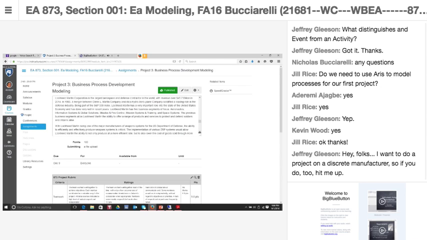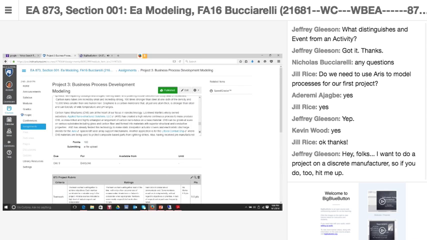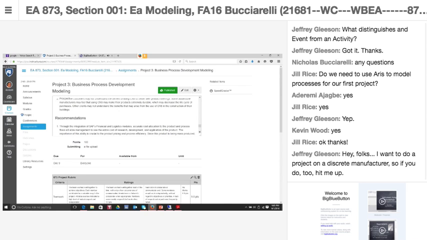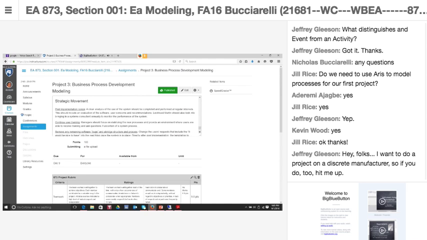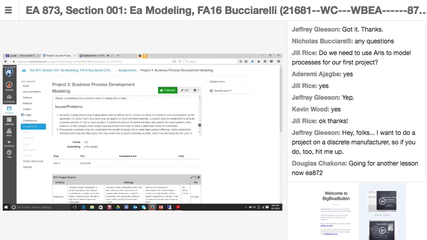So let's do a company bio. So here's your write-up. Product technology. So what they manufacture and so on. Issues, problems they face. Here's the recommendations and so on. Here's the strategic movement that if they make these process improvements, this is how they should pursue greater economies of scale, greater innovation. So strategically looking outward. And then works cited. So this is the type of research that will help you populate that template.